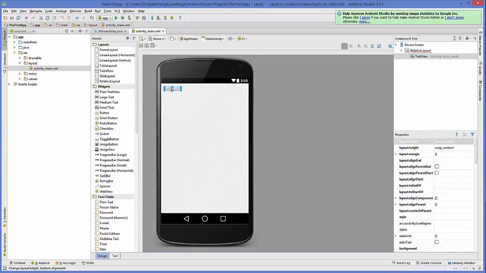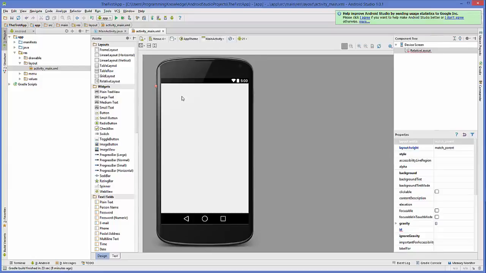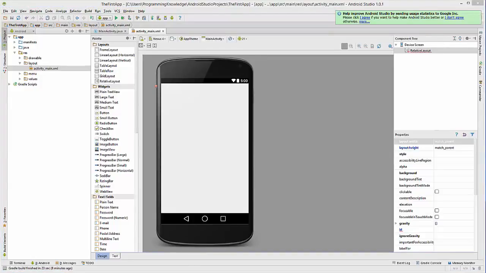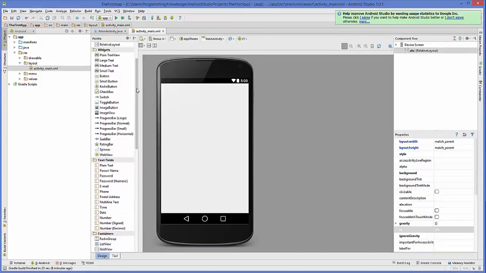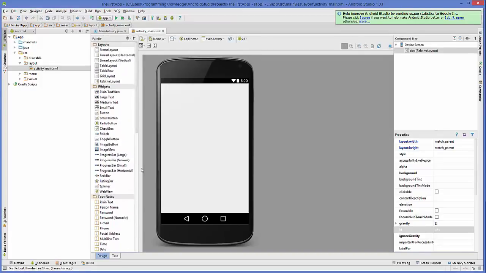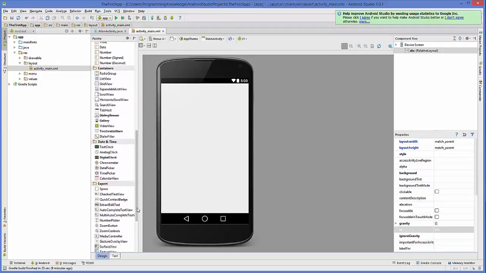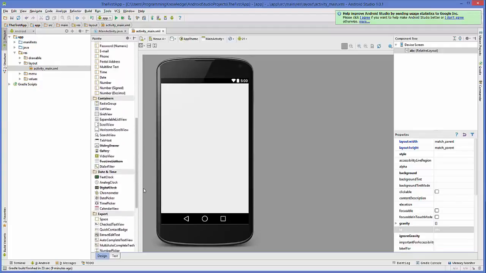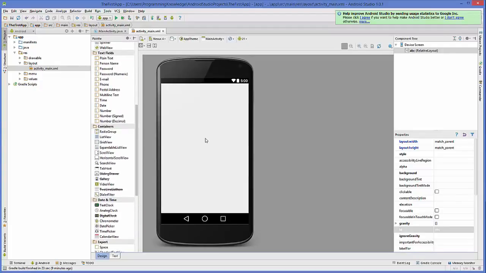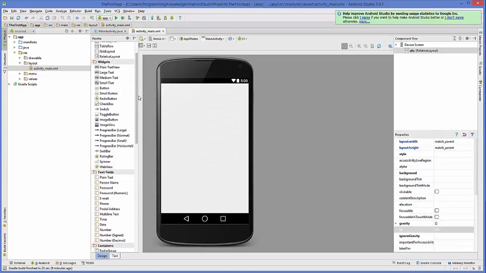So what we can do is we can go to design, and we can delete this for now, for example this one. You just select this and delete it, and then you can drag and drop these palette widgets in your activity. There are so many widgets in here, layouts, text fields, and other designable tools. So you can drag and drop these tools and design your activity.